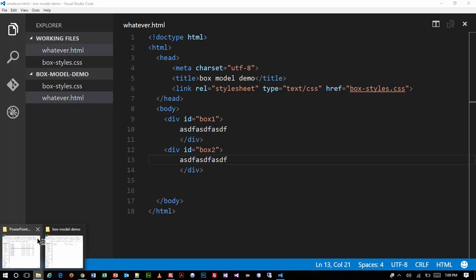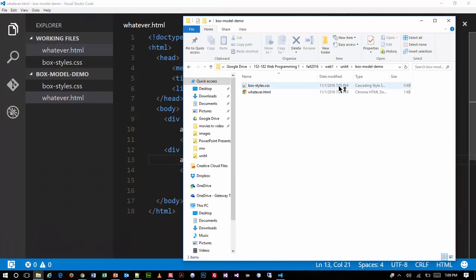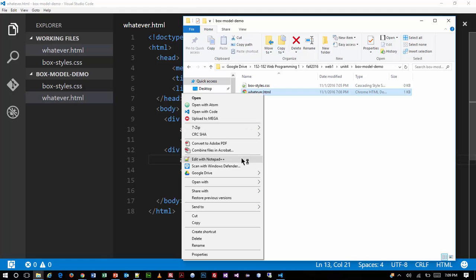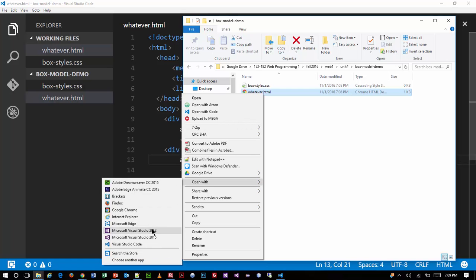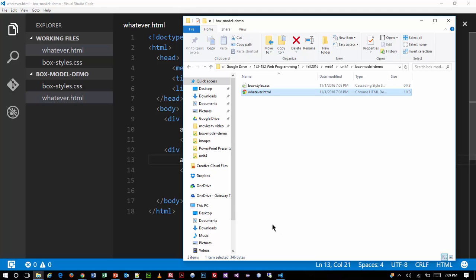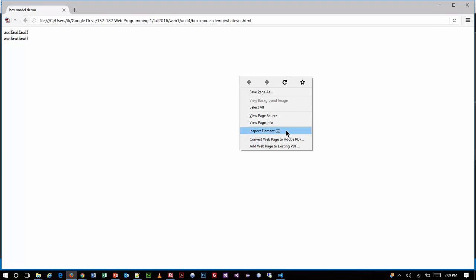It doesn't matter what browser you use here, but you can come to your folder, and I'm just going to right-click this. Usually I'm working with Chrome, but let's go to Firefox for now. Let's use Firefox as our tool. And this is what I've created. Keep in mind that all the stuff I'm doing here also exists inside of Chrome and Edge and Opera and Safari, whatever browser you choose to use. But I'm right-clicking on the open part of the page, and I'm choosing Inspect Element.